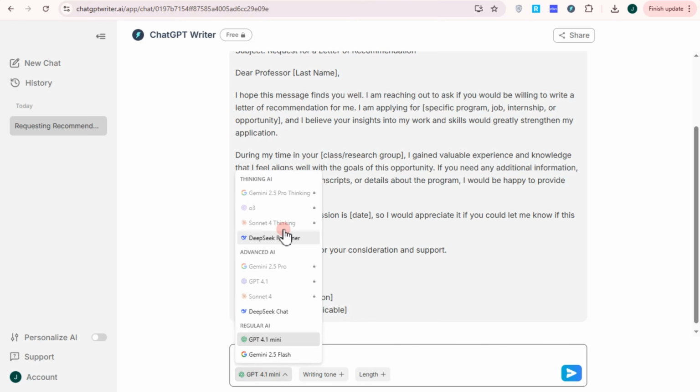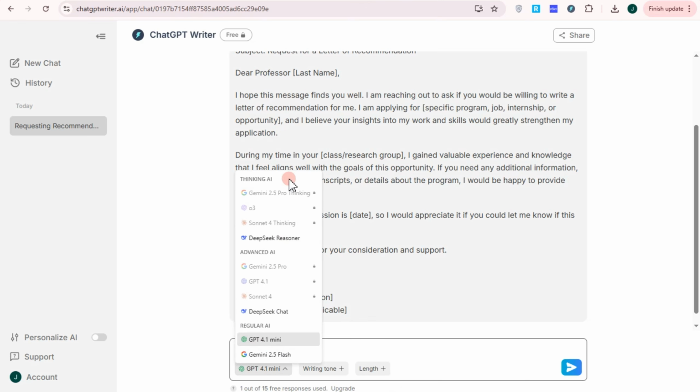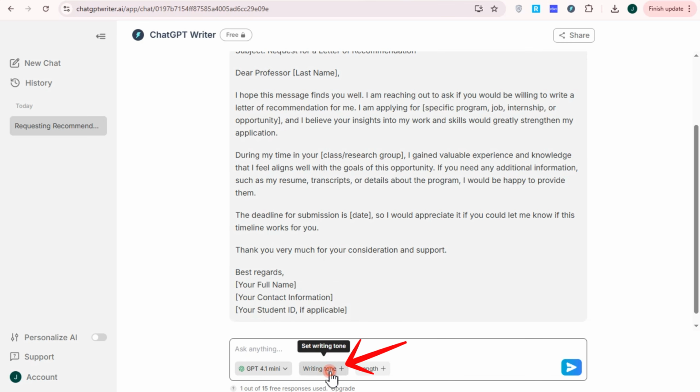You can also select the type of model you want, and then you can also select the tone right here. So basically, you have your options below. And then here on the next button, you can see here the length. So for example, I will be using a straightforward tone, and I'm going to use the length, for example, let's just say medium. And then after that, you can now add a prompt below.